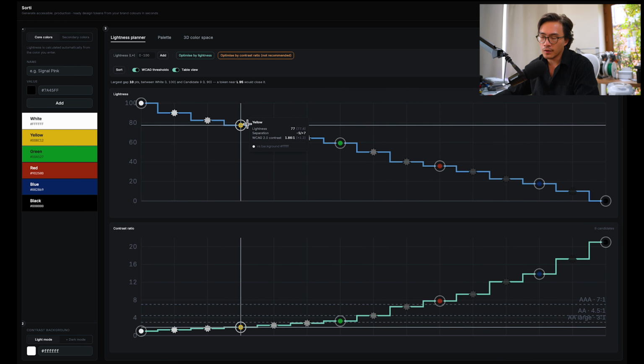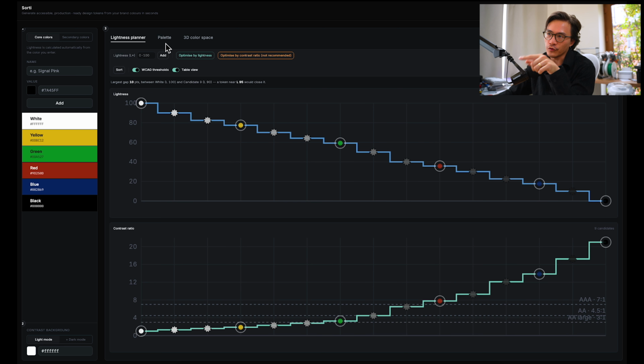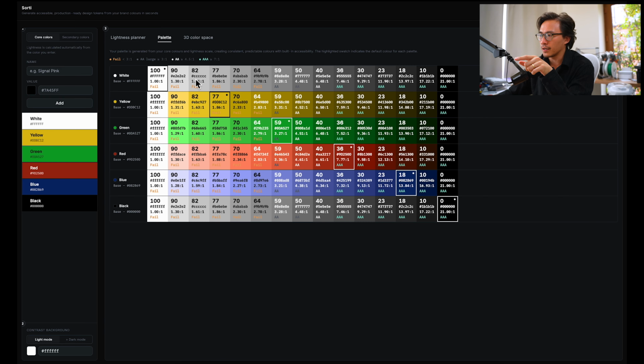There is some algorithm that I've put in to produce it, but I'm not going to go into the details here. But if you then go into the palette tab, then you'll see all the new lightness being fully represented and distributed and created for your color palettes.